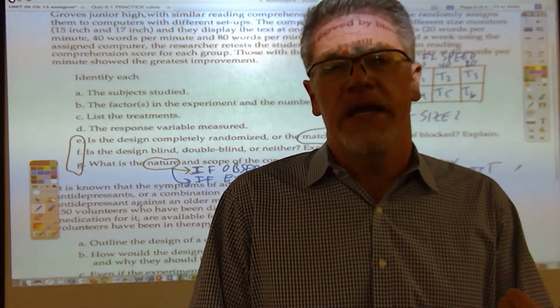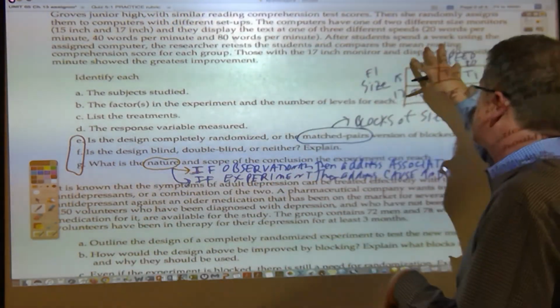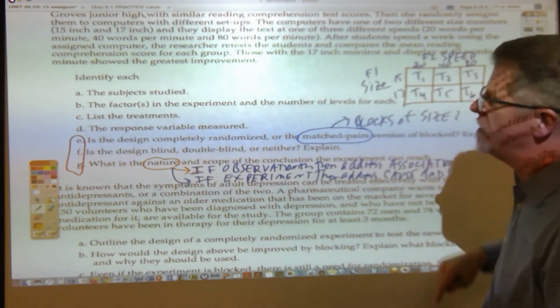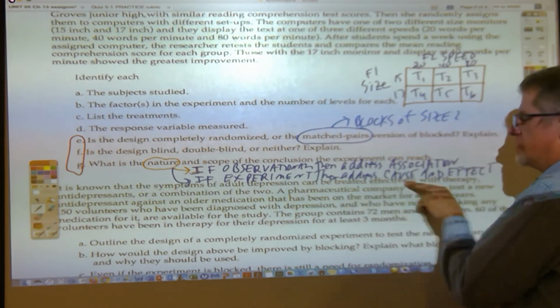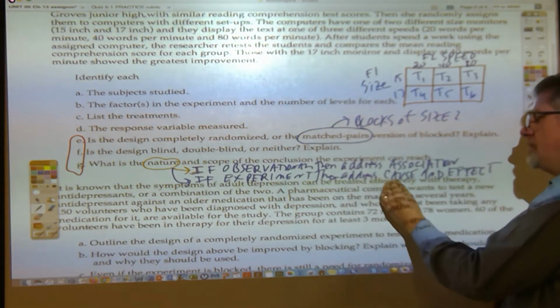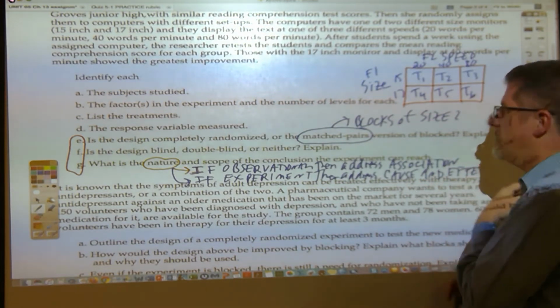All right, welcome back. Because this is an experiment, how do we know an experiment? Treatments are imposed. There were 6 treatments imposed. People had no choice. They were just told, you volunteered, okay, we're going to impose a treatment on you. And so because it was an experiment, because treatments were imposed, the nature of the conclusion will be a discussion of the question of cause and effect. Now, how about the scope?